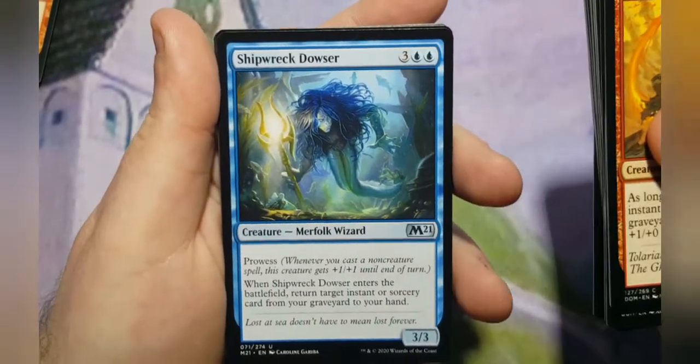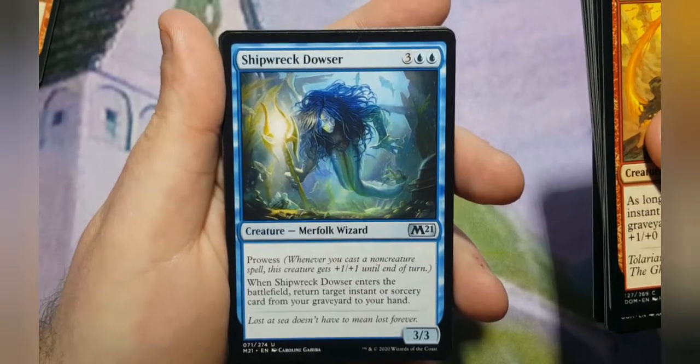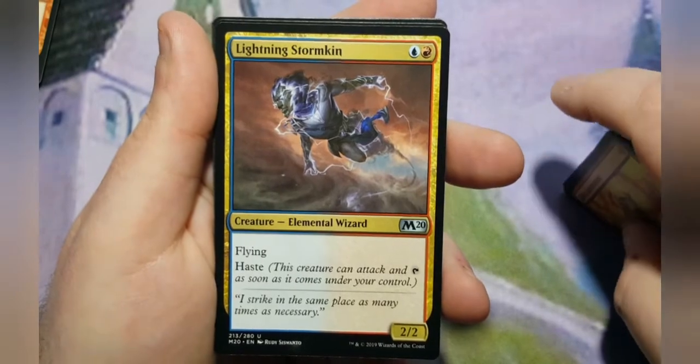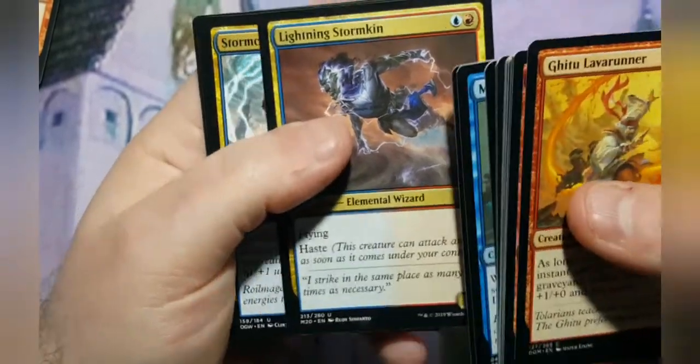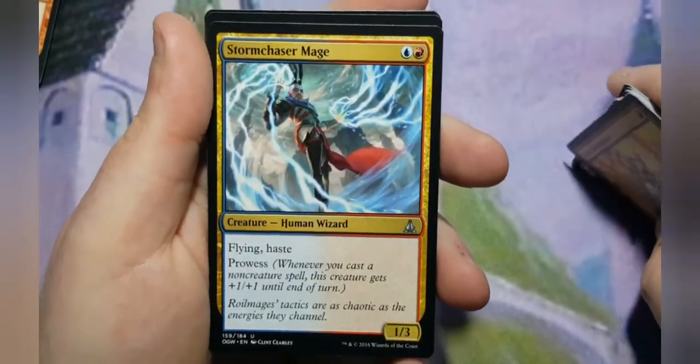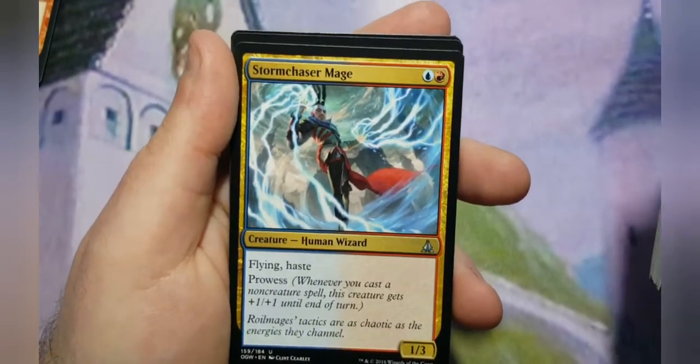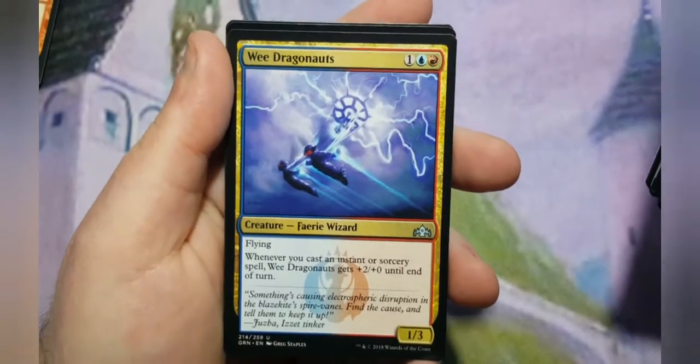Shipwreck Dowser. You can return something from your graveyard to your hand, an instant or sorcery. Lightning Stormkin, the flying wizard for cheap, 2/2. Storm Chaser Mage, because it has Prowess, and with a lot of the spell slinging going on in this deck, Prowesses are going to be pretty good. Wee Dragonauts, same thing.